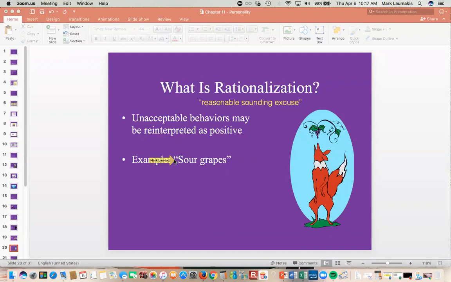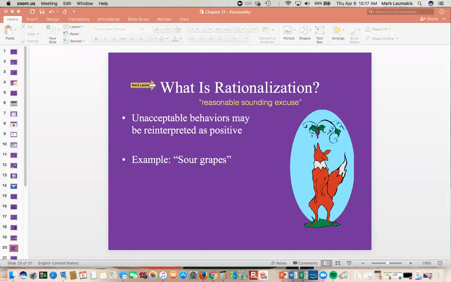Your roommate. Pretend it's one of Diana's roommates that she's got all these conflicts with. Your roommate says, hey, don't you have a test on Tuesday? And you're like, yeah. And they're like, well, why aren't you studying? You're like, well, it turns out that studying doesn't really help in this class. That's interesting. A reasonable sounding excuse. I don't know how reasonable that is, but you get the idea here with rationalization. You're trying to explain something away.